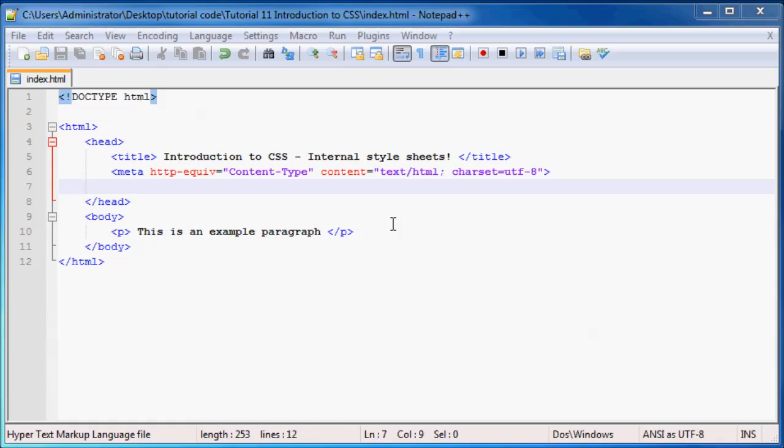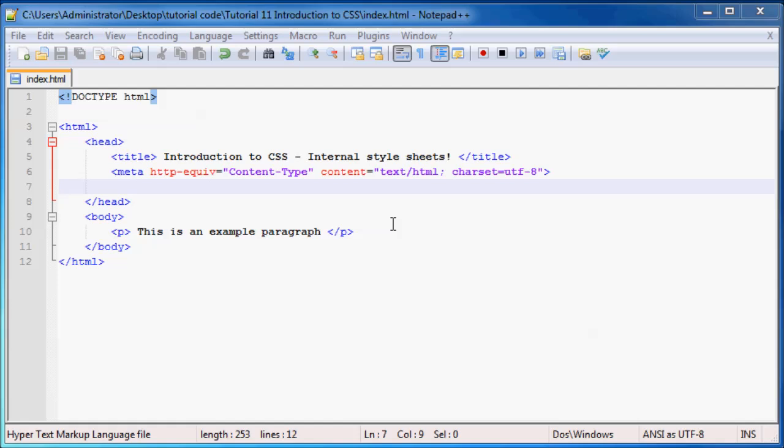And in this tutorial, we are finally gonna start writing some CSS. So just in case you didn't watch my previous videos, or maybe you forgot and you just found this video by accident, CSS stands for Cascading Style Sheets. And it's pretty much the language that we use to make our website look pretty. So we use CSS to change the color of our text, change the font, and that kind of thing.